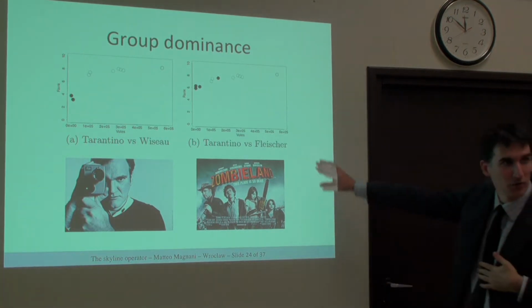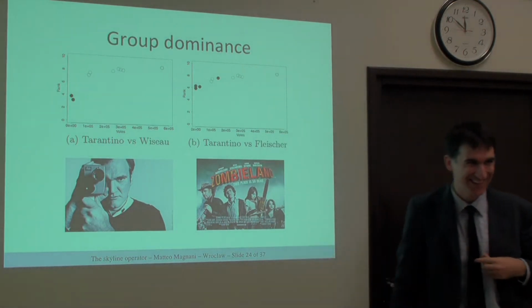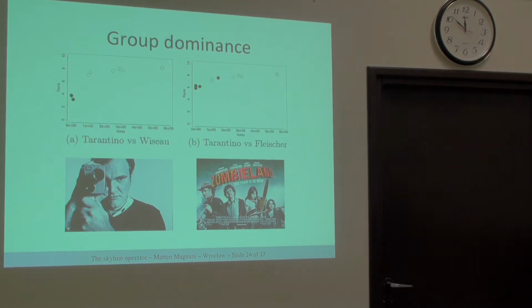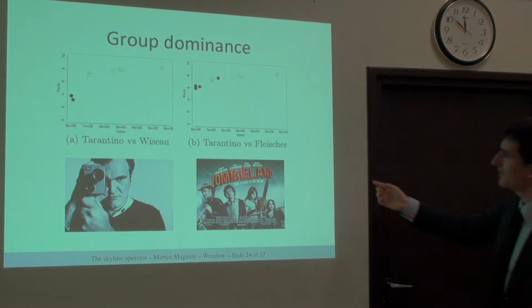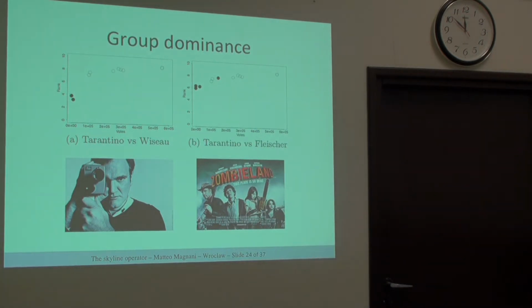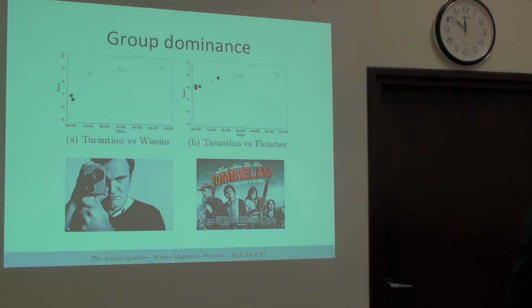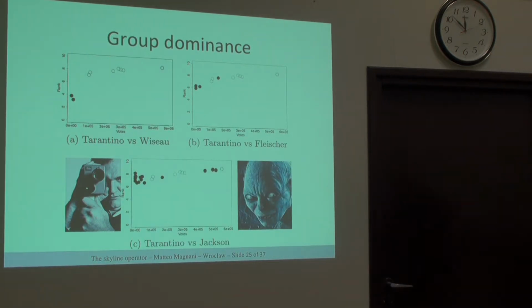So here, I don't know if you agree, but I would say that... No, we don't agree. Okay. Of course, this is the point. You may not agree. I would say that Tarantino is, in general, better, but you might not agree, and you should agree on the fact that you might not agree. There could be someone saying, I prefer the other guy, that Zombieland is a very good movie, I prefer that. And then there are more and more complicated situations, no?